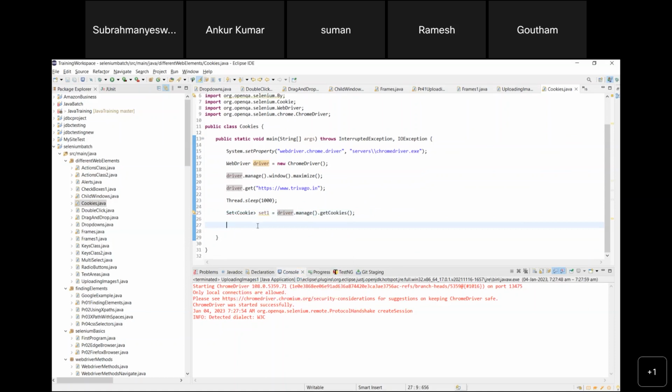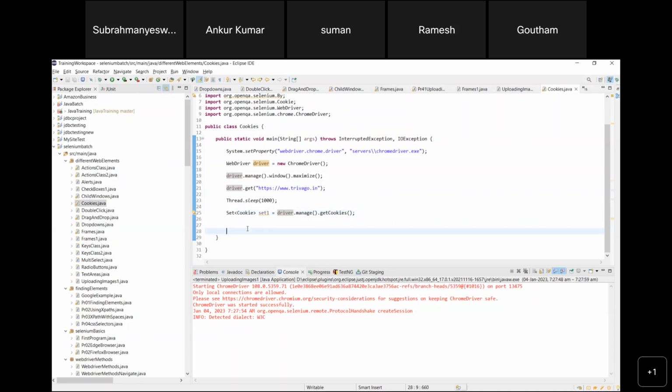Each cookie is an object, so it has methods called get name and get domain. These are the different methods we have. First we have to iterate through this set to get each cookie, and then we will use get name and get domain to see the cookie data.